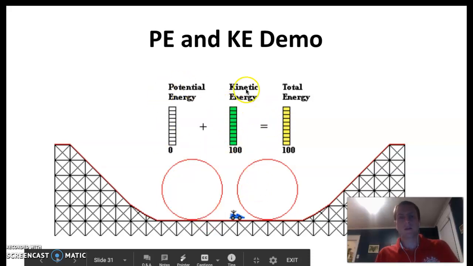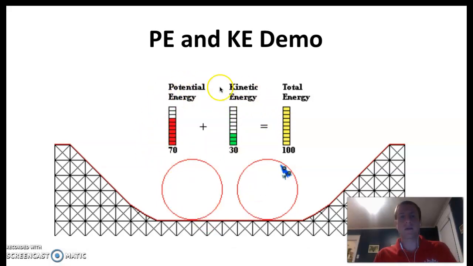So if you notice, at all times, the potential energy plus the kinetic energy is equal to the total energy. And a lot of times they call that the mechanical energy of the system. We're going to talk about that more when we talk about it in our third lesson called conservation of energy.